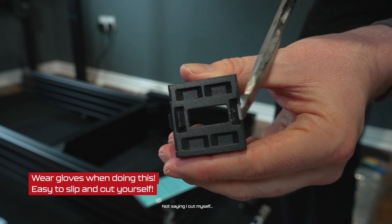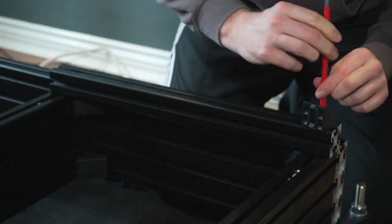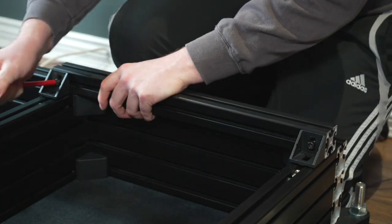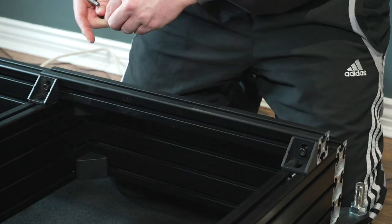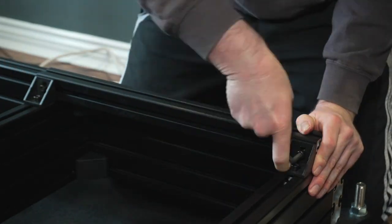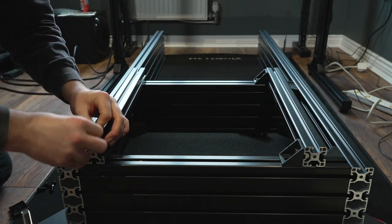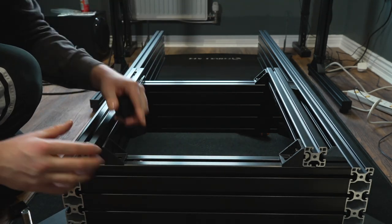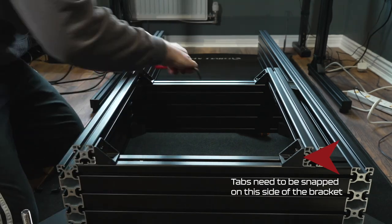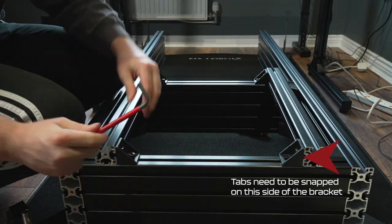Important to note: the corner brackets won't align neatly on one side with the aluminium profiles, so take a flat screwdriver and snap those off. Get the corner brackets in and prepared for mounting on the side, but attach these loosely first because you'll need to adjust them based on the width of your seat. You'll only know that once you've mounted the mounting brackets to the seat. Here we're slotting in T-nuts and getting angle brackets ready, then aligning flush to the back end of the rig.